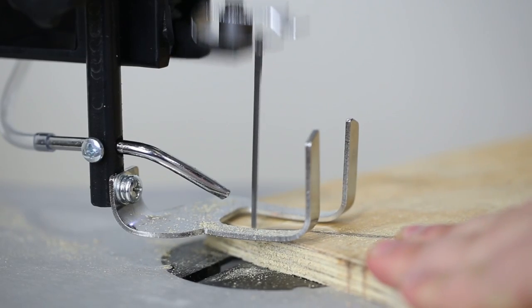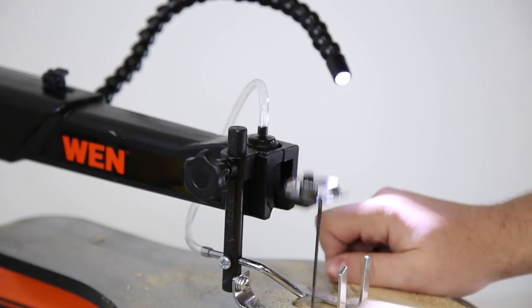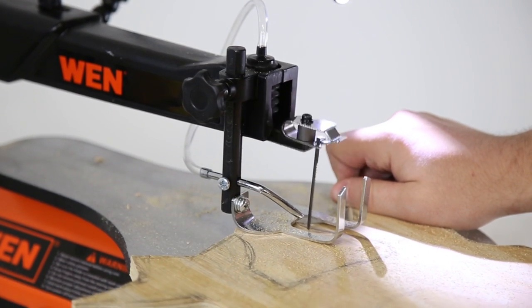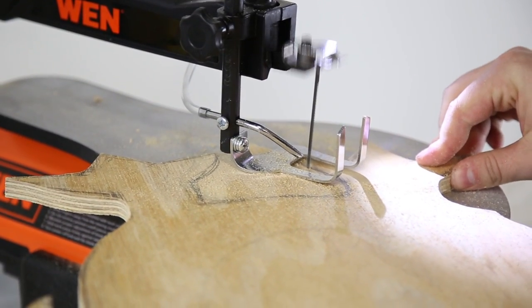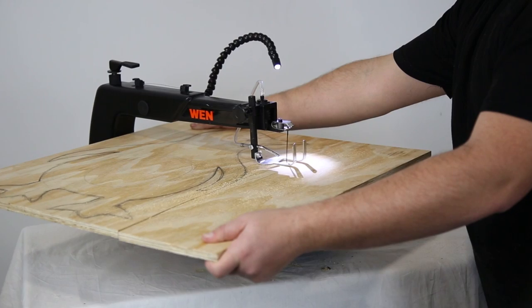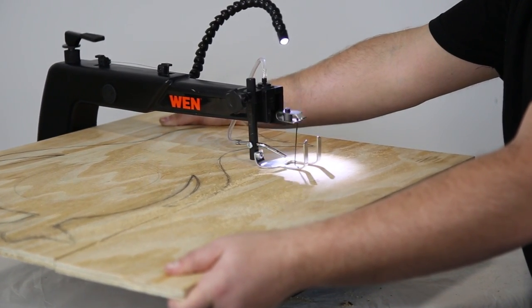The adjustable air pump combined with the 1.5-inch dust port keeps sawdust out of your line of vision and minimizes cleanup. With the WEN 16-inch two-direction variable speed scroll saw, you're no longer constrained by the throat of the saw, allowing for larger workpieces and more creative opportunities.